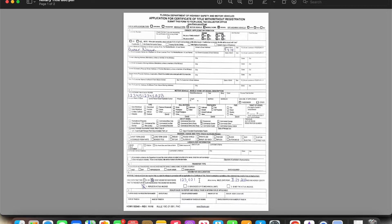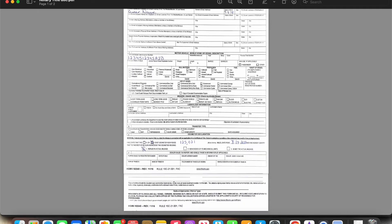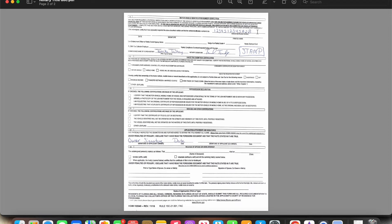You're going to make sure the mileage you see on the vehicle is recorded, and that the date matches the actual day you are notarizing the document. Then you'll come to the second page, where the VIN number should match the VIN number on the front and also match the VIN number on the vehicle.